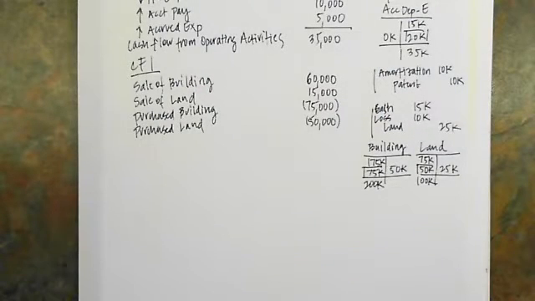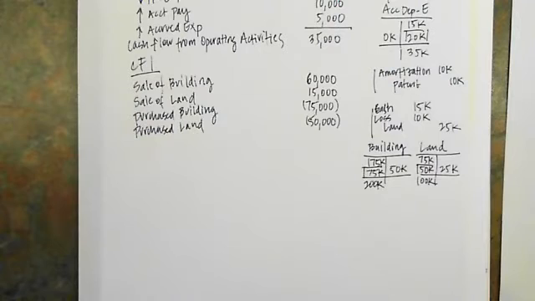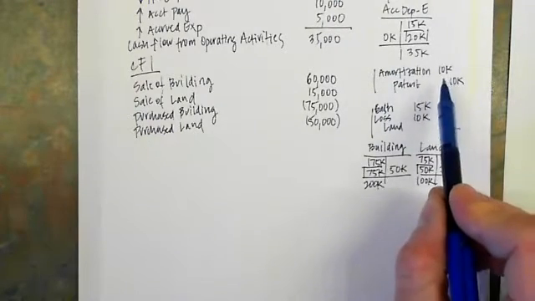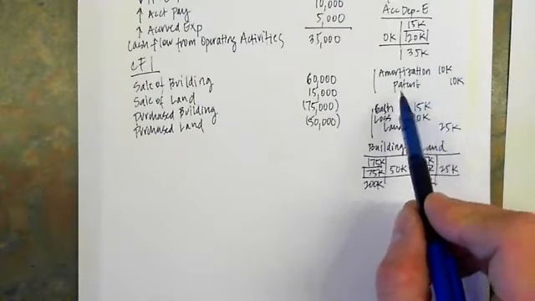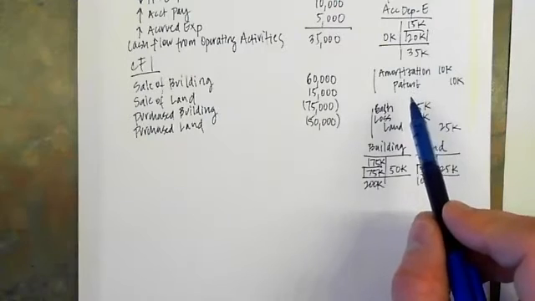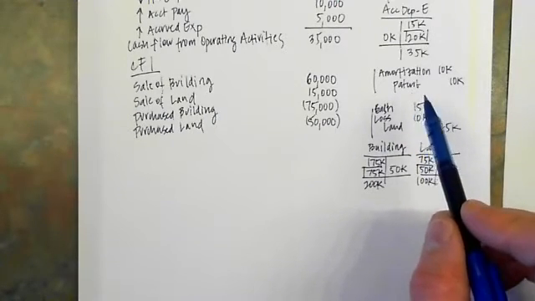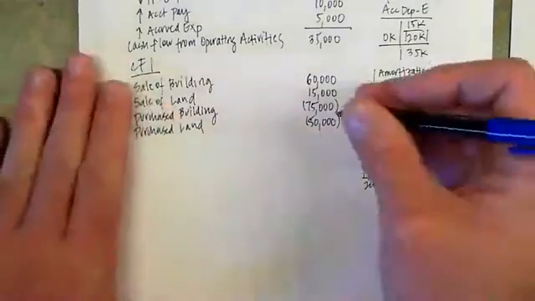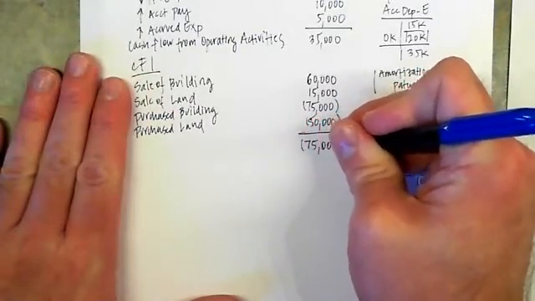Do we have anything else going on in my cash flow from investing activities? Well, the only other thing could have been a patent. If I had more stuff going on with the patent account besides this amortization, then you would have something going on. Like maybe you purchased a patent, maybe you sold a patent. If I sold a patent, you probably would know something about it because I'd have a gain or loss on it, or I would have some extra information about it. But we don't have any of that. So we can assume that this is now the closing of my cash flow from investing activities.